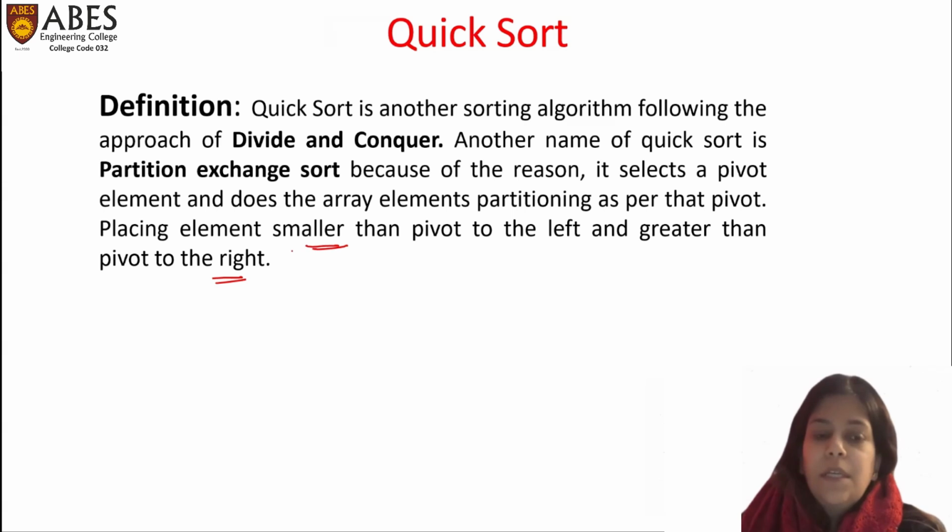So this is how it is dividing the original array into two halves, and it places the pivot element at its correct position in one pass, thereby keeping all the elements which are smaller to the left of the pivot and the elements which are greater than the pivot element to the right of the pivot element, and recursively then we can call the quicksort again, thereby making it divide and conquer.